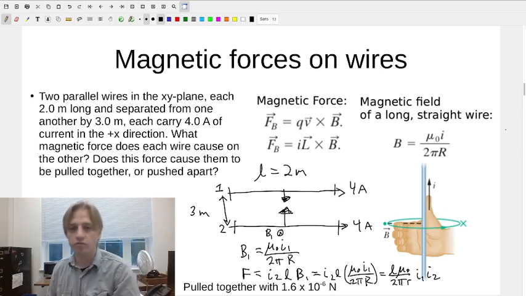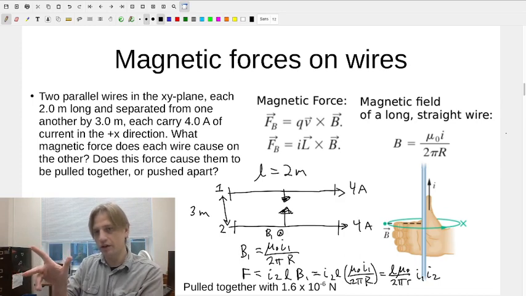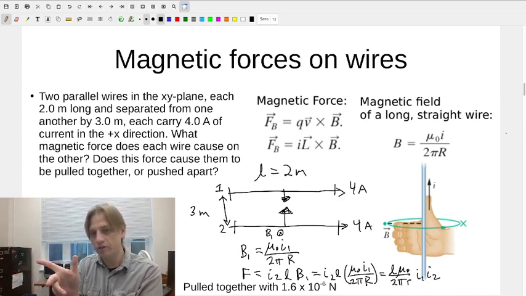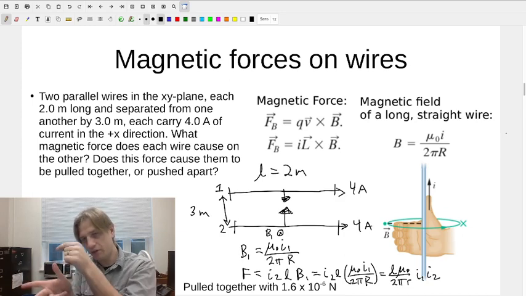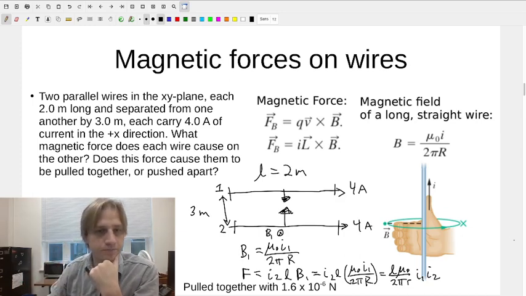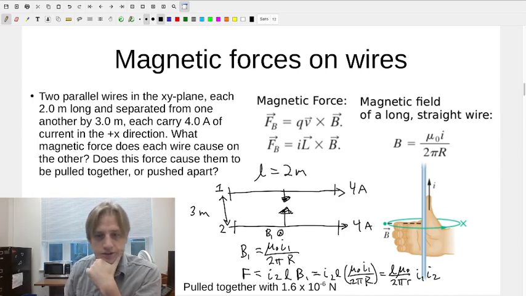And how do I find out what directions the force is? I've got to use my right hand rule. So to find the direction of the force on wire 2, I've got to put my index finger in the direction of the current in wire 2, my middle finger in the direction of the magnetic field that's pulling on that current, and then my thumb is pointing up, as it should be. Okay, and then you stick all those numbers in. Keep in mind, mu naught is just a number. Length, we've got that r, that distance between the two wires we have, and we have the currents, and you can stick all of those in and get 1.6 times 10 to the minus 6 newtons.